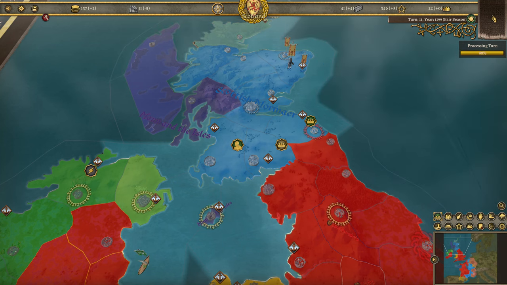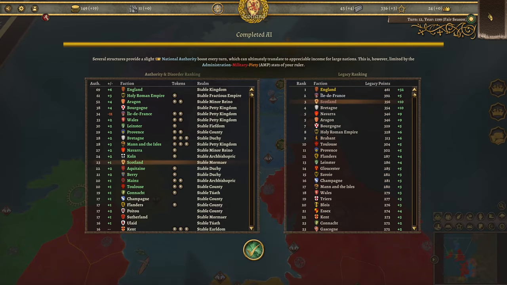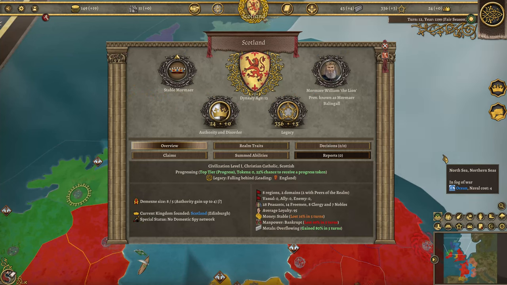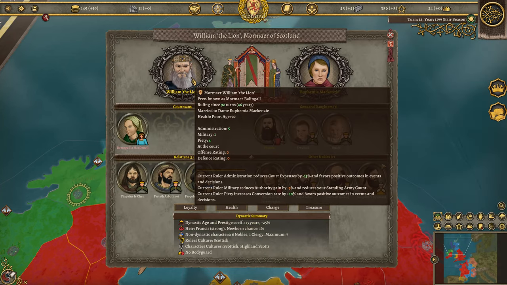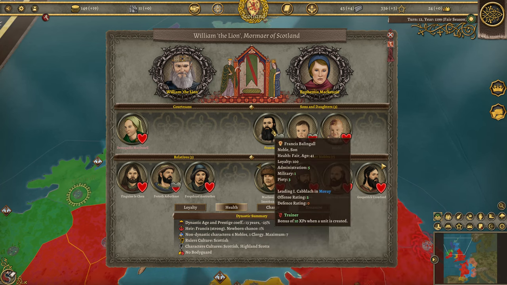There we go. Finally landed our troops. Perfect. Up to 23, still there. All right, that's good. Now we know about that. Uh-oh, somebody died. What happened here? It's degraded to poor. Uh-oh. Yeah, well, he is 70. Look at health. Oh, Francis is not looking good either.